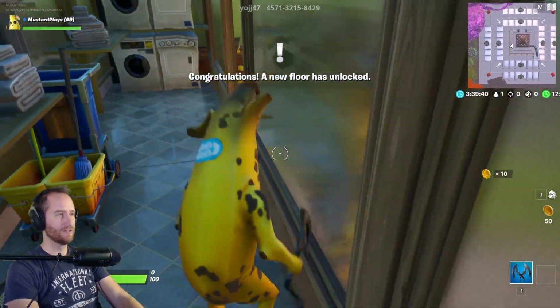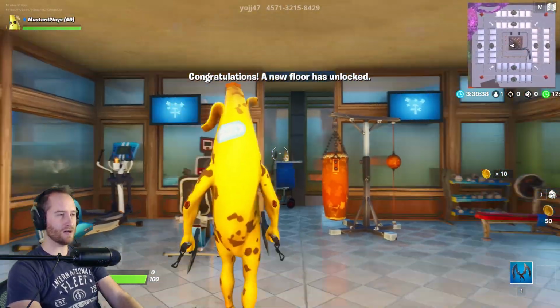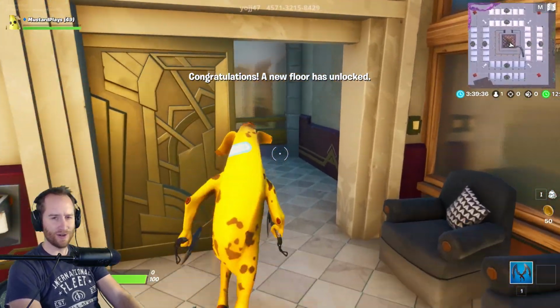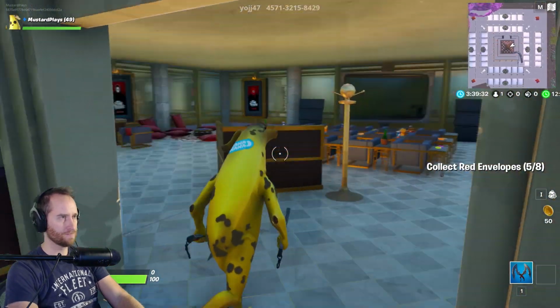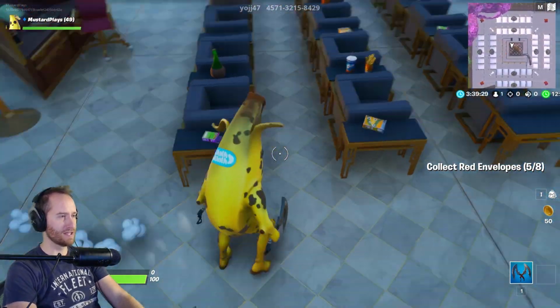It was in the locker janitorial room. I don't know what that is. Okay, let's go up to the seventh floor. All right, what is this? Ooh, I like this spot.